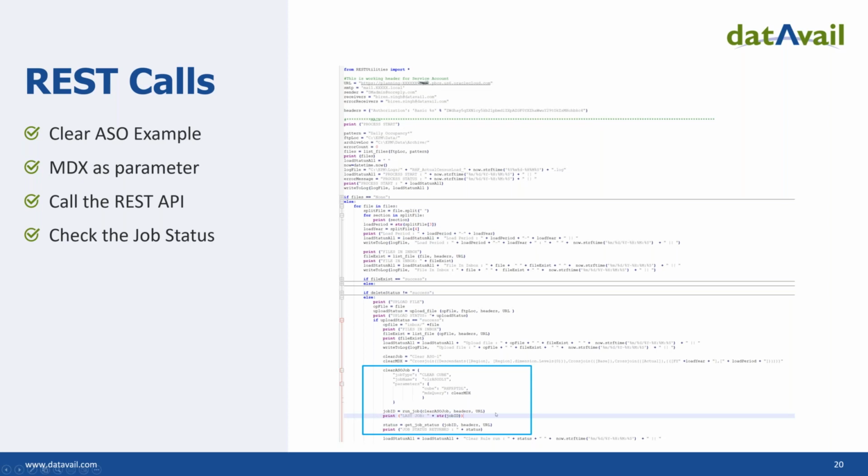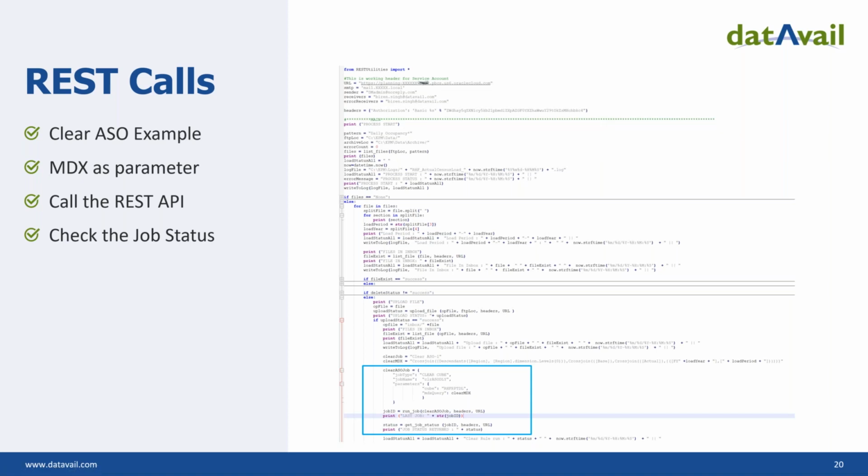Now, the REST API opened up that door for me, right? So I can run a job in EPM, or EPBCS, I should say, in this particular case. And then as you can see here, I create this parameter, again, in the JSON format. It's a name value pair, as you can see here. So the job type is the type of the job, and the job name is the job I created, and these are the parameters I want to pass, and I can pass the MDX query as a parameter, right? Again, these are all name value pairs. And then I can build the MDX dynamically in my Python code. Again, as you can see here, the way you write the code in Python is fairly easy to read, right?